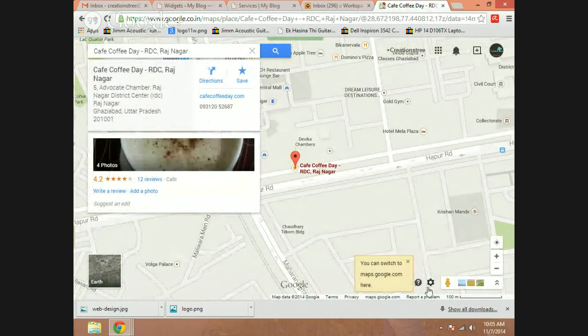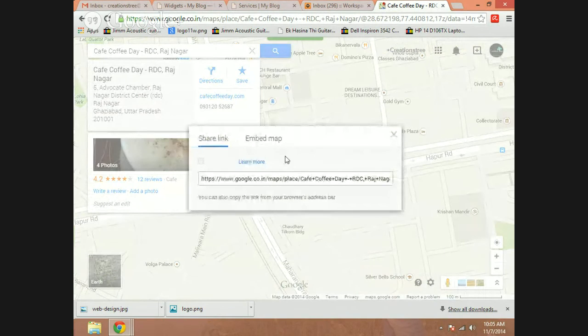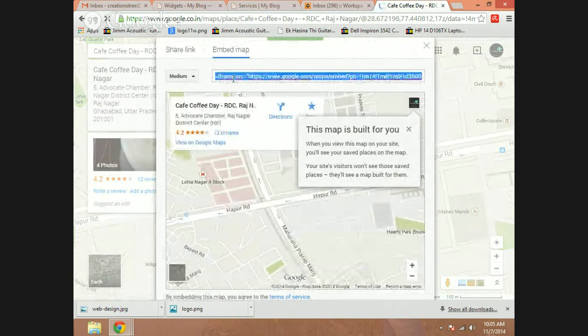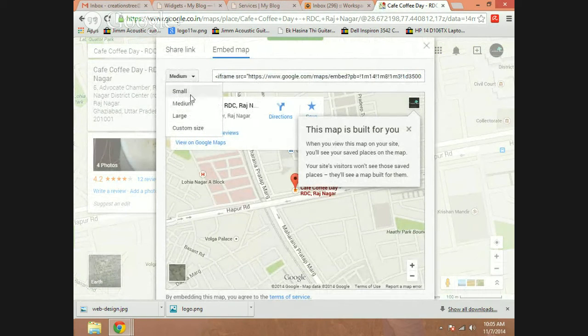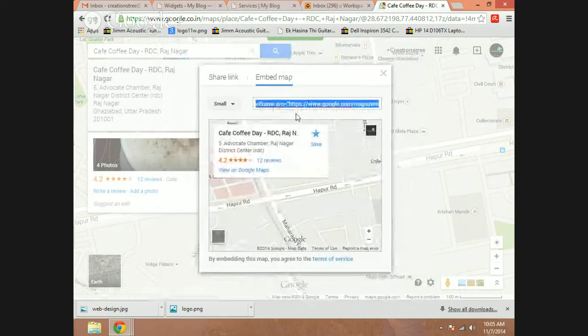Now click on the settings button, click on share and embed map. Let's get to embed map and just copy this code from here, and we can choose the size we want: custom size, small size, medium size. For now, let's go for small size. Try it first.